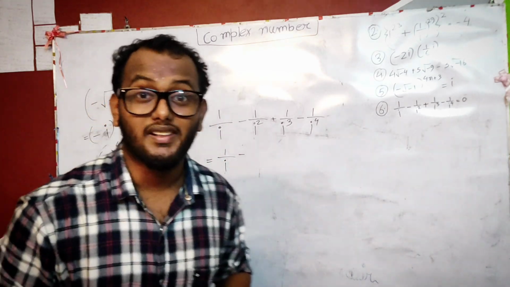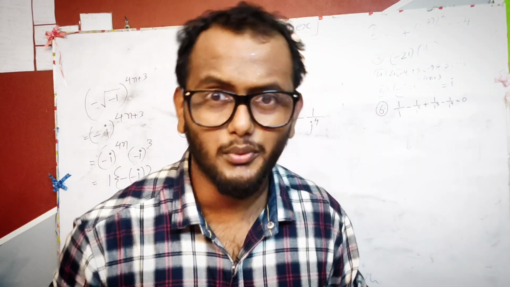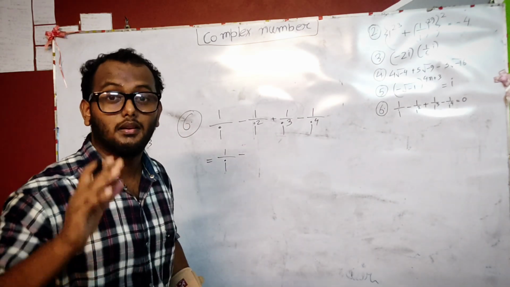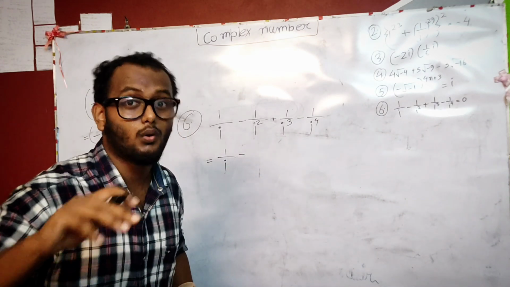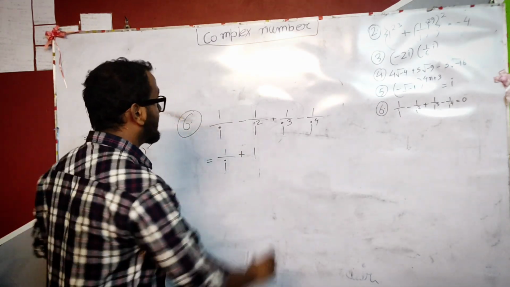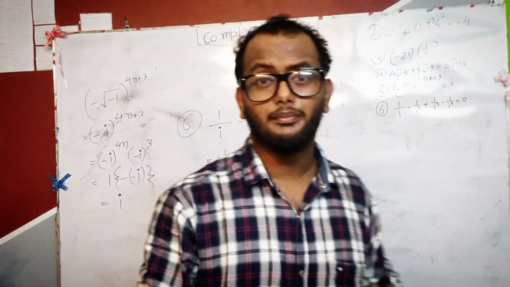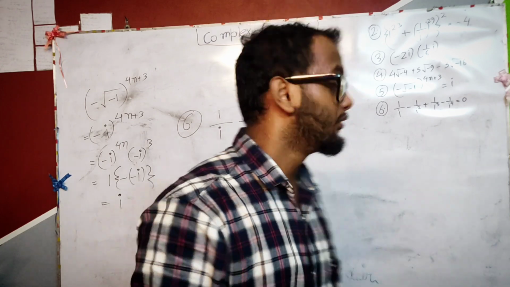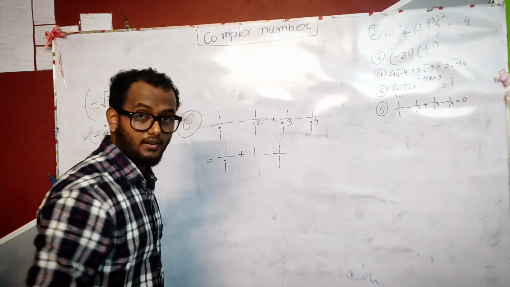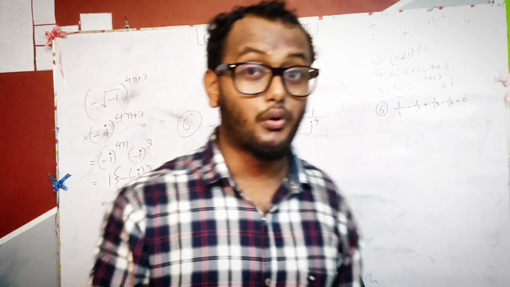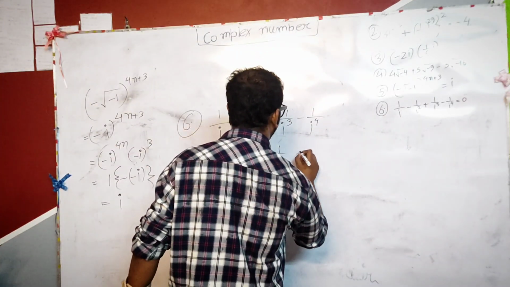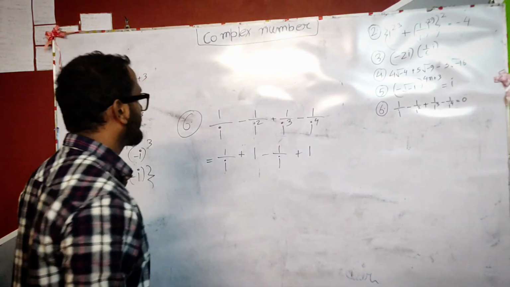What is the value of i square? i square is minus 1. So minus 1 into minus, and plus 1 by 1, which is 1. So simply we can write this one as plus 1. This one, i cube: what is the value of i cube? Minus 1. Understood? That means we can write this one as minus 1 by i. What is the value of i to the power 4? 1. 1 by 1 is 1. So simply we can write this one as 1.